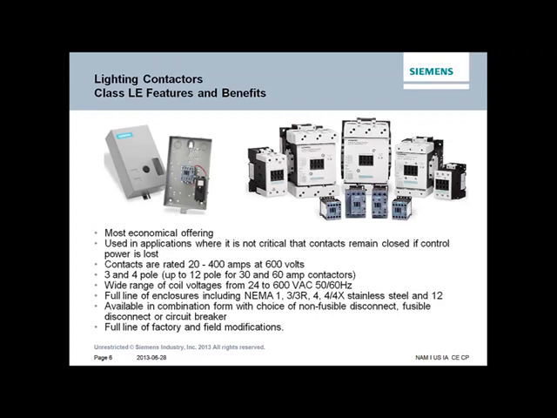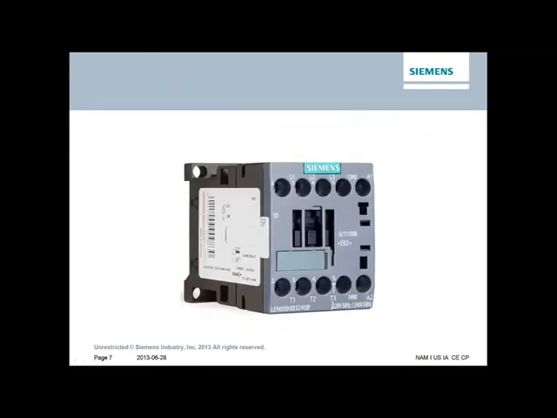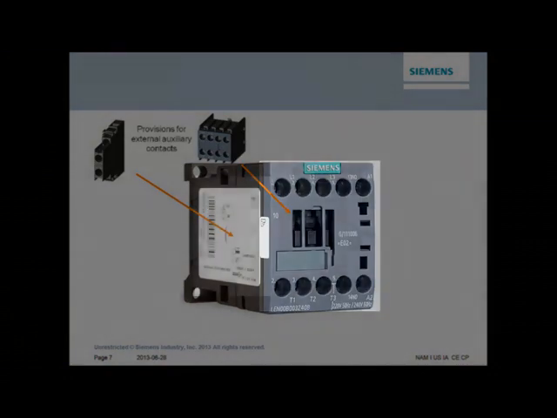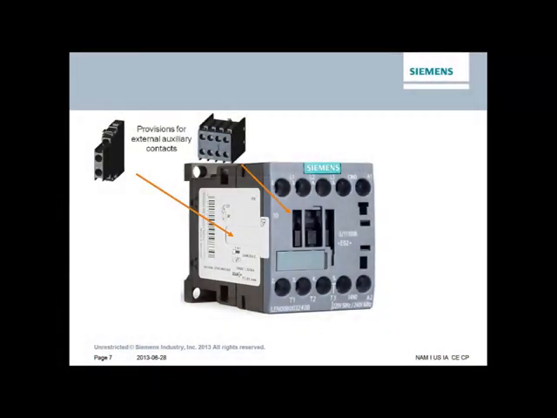This is a typical LE contactor. This one shown is a 20 amp contactor with 3 poles. And as you can see from the dimensions, it is a very compact device, which allows for smaller panels and more wiring room. Also, the Class LE are finger and back of hand safe and are also panel or DIN rail mountable. Some versions include a normally open auxiliary contact for use with a 3-wire control circuit. Externally mounted auxiliary contacts are also available and can be mounted either on top or on the side of the contactor.